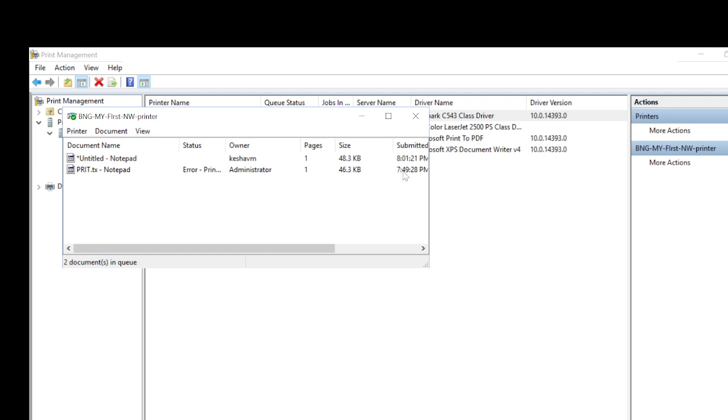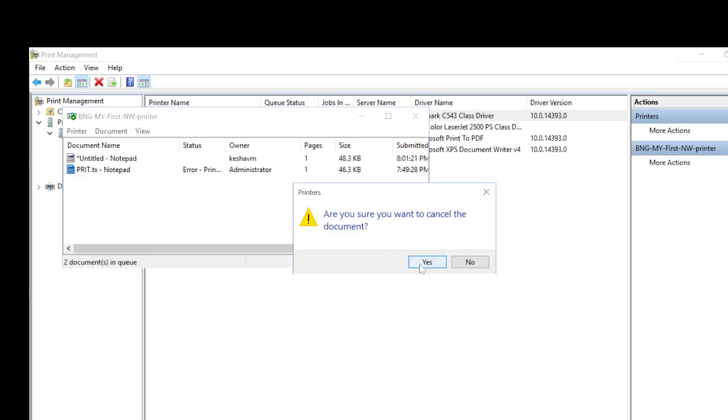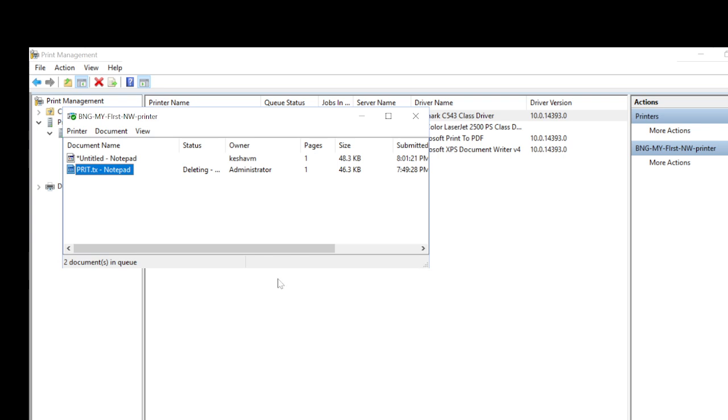Now see 7:49, it is still printing. If I just cancel this job, then Keshav's job will start. See, now Keshav's is printing.